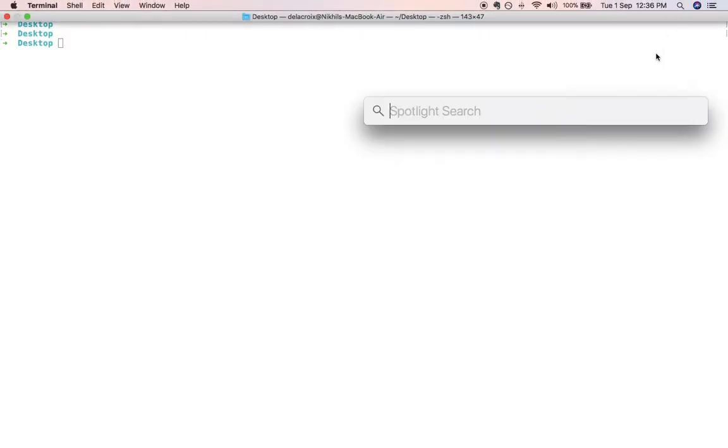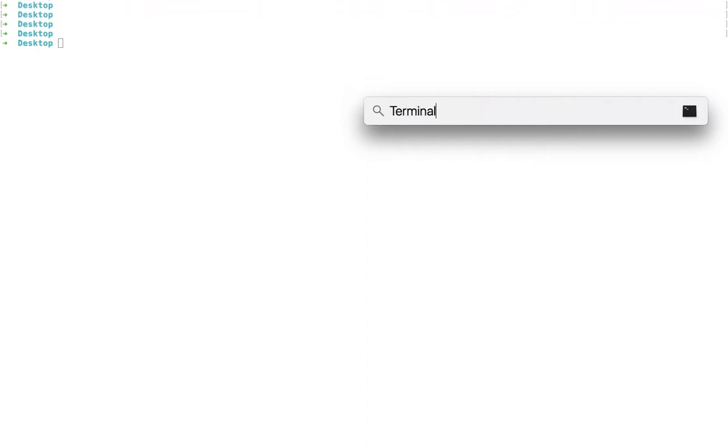So the first command: once you open the terminal, I'm on Mac, so you can just write terminal and terminal will open, right? For me the terminal is already open. Once you open the terminal, if you don't know where you are, you can just type pwd, which is the present working directory. It will tell you where you are in the whole file system.